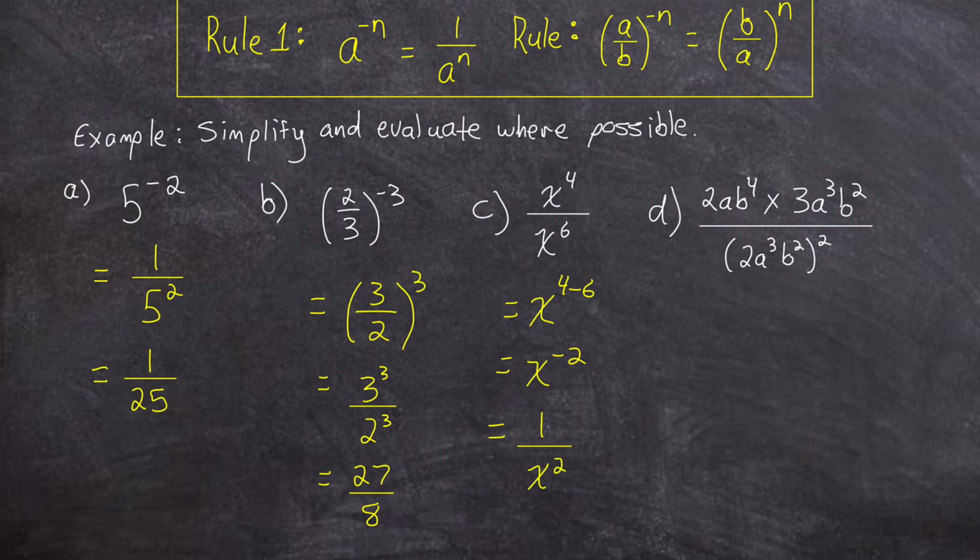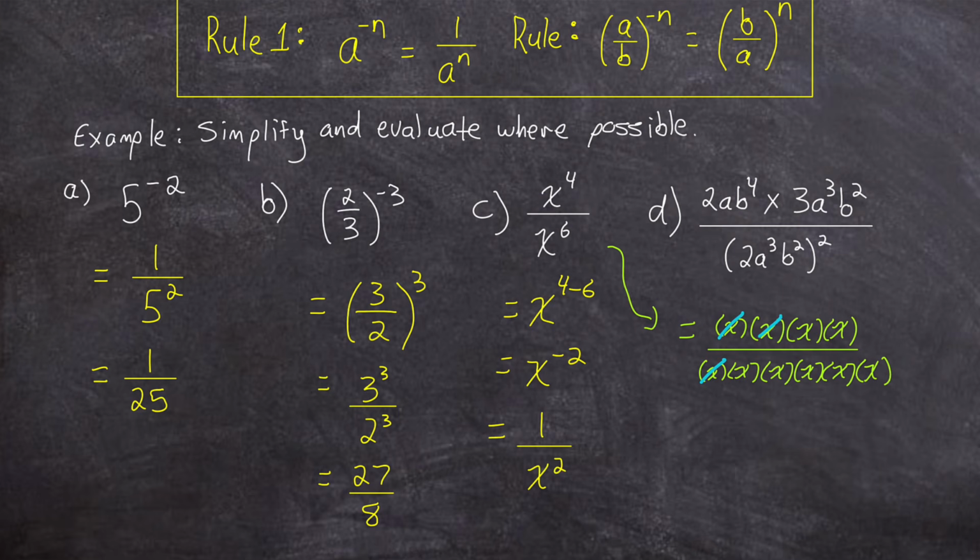And to understand why x to the negative 2 is equal to 1 over x to the positive 2, maybe if I wrote this in expanded form, you would understand. I'll just do that down here really quickly so you can see. In the numerator, I have x to the power of positive 4. That's just 4 factors of x being multiplied together. And then the denominator is 6 factors of x. And then since x divided by x is 1, I can cancel 4 pairs of x's out, leaving me with, in the denominator, 2 factors of x, x squared. And then in the numerator, I have a 1, because all 4 of those factors of x divided by all 4 of those factors of x is equal to 1. Now let me erase this so we have room to do part D.